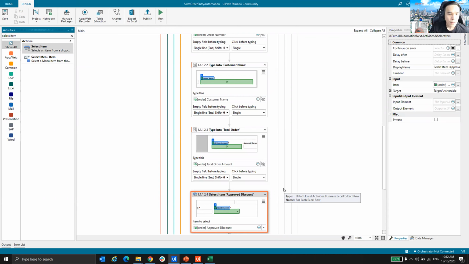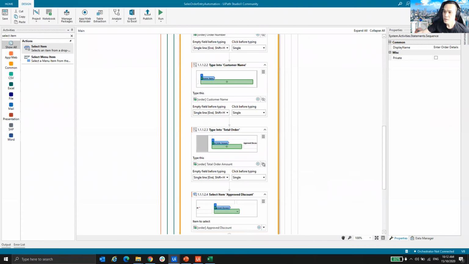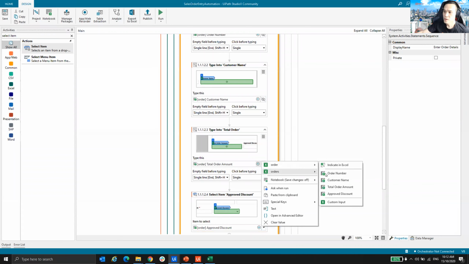I am getting column names as A, B, C, D as order. Okay, so you're saying when you select orders you get A, B, C, D instead of order number, customer name, total order.